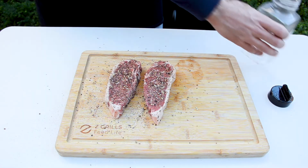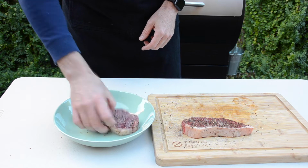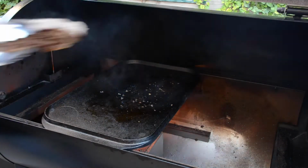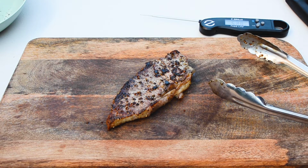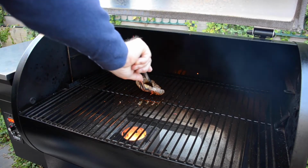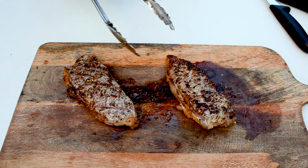Okay, our steaks are prepared, just waiting for the temperature to come up on the Z-Grill. So we're just going to put a little bit of olive oil on both sides of these, which I find helps, particularly on the cast iron plate. Boom, boom, like that, not too much. Cool. Flip it. Alright, we pull that off. Alright, I'm going to let that rest. We're going to take out the barbecue plate and put in our grill racks and do the same thing. Okay, same thing, 1.5 minutes each side. This one's directly off the grill rack, this one's off the barbecue plate, both 1.5 minutes each side and then a minute each side to get up to the doneness level that I like.